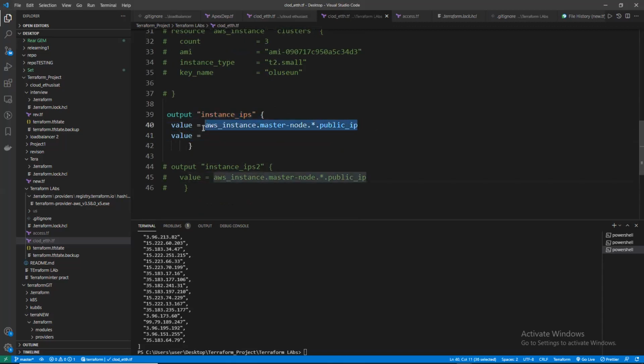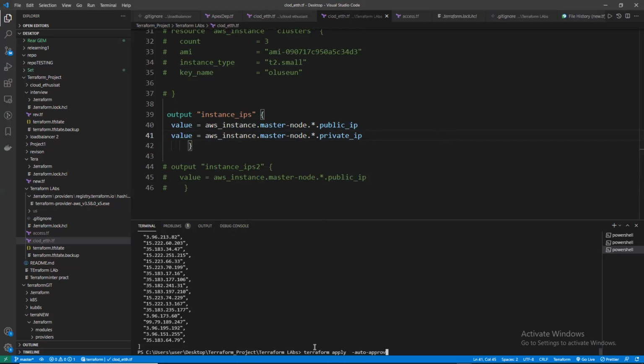I'm asking for the ID, or let me ask for the VPC ID. Anything I ask for, it is going to give to me. Let me first ask for the private IP. Just say private. If I run terraform apply, it will still give me the result.